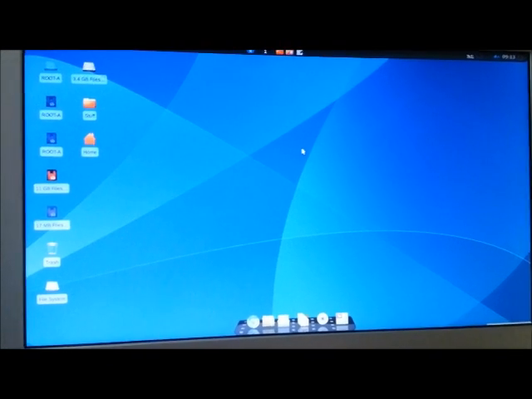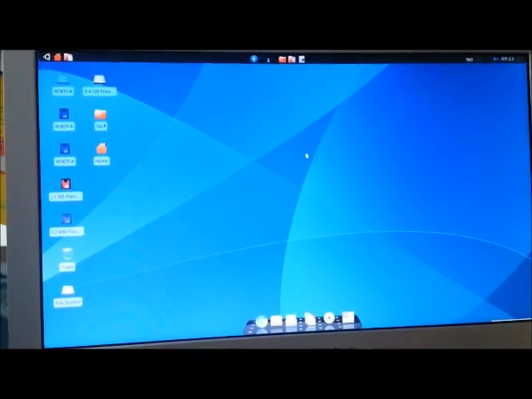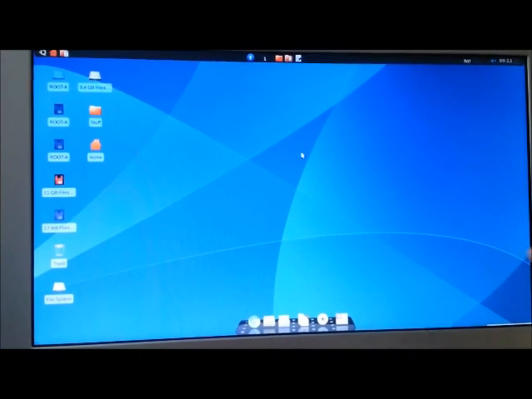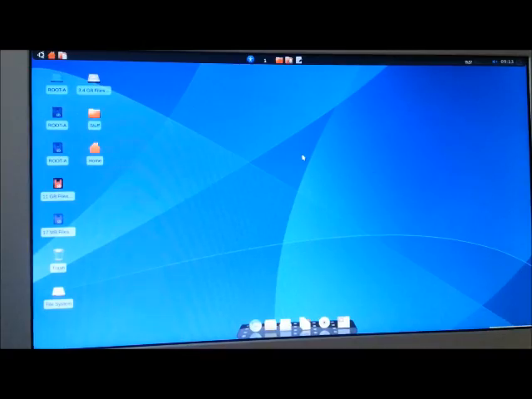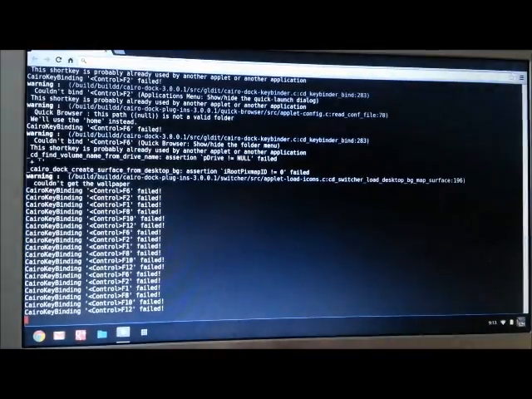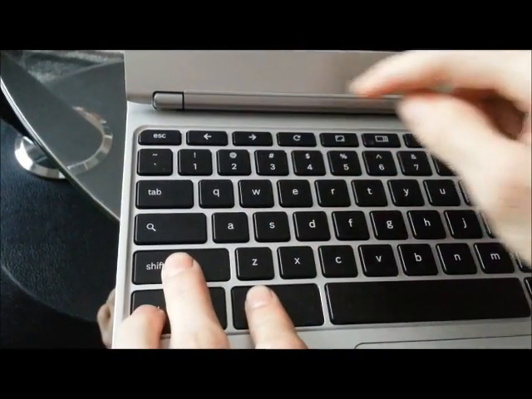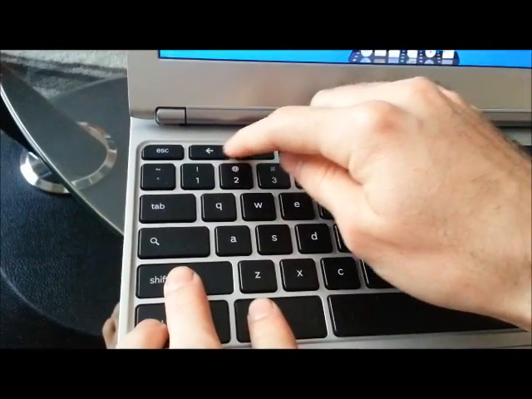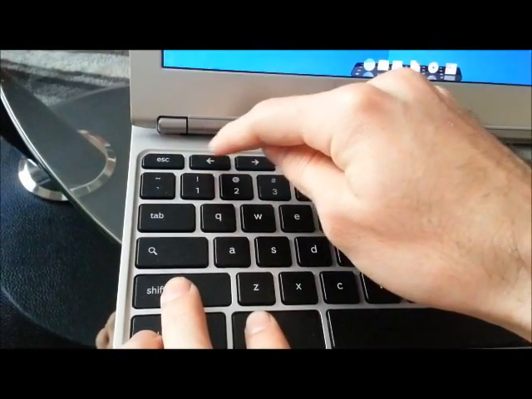That's one of my major annoyances with this, because you have to get it just right. Sometimes you have to do it twice, and sometimes if you do it too many times, it actually gets stuck in that black screen for like a minute. But now it goes back and forth perfectly. You can use either of the arrow keys. Let me show you guys. If you hold those three, you can use either of these arrow keys to switch back and forth.